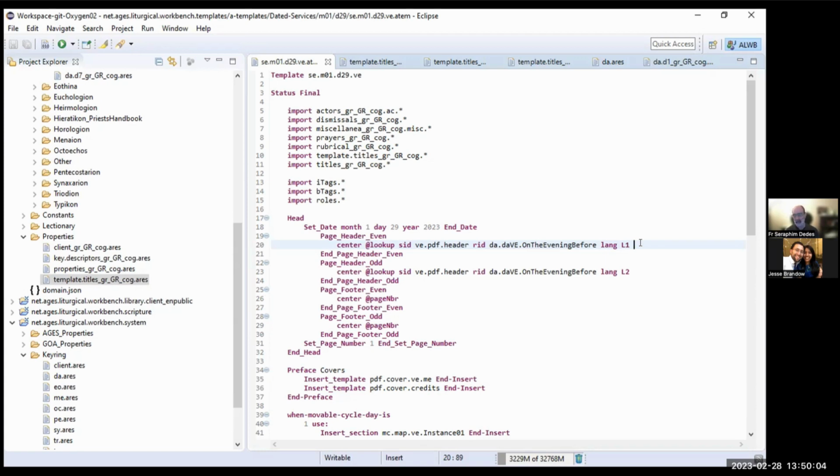Yes. So in my world, language 1 is Greek, and language 2 is English, but it's actually public. So where would we find the definition of language 1 and language 2? Where are they set?